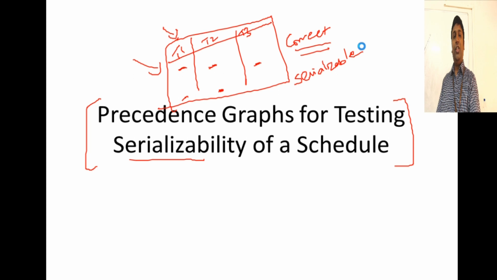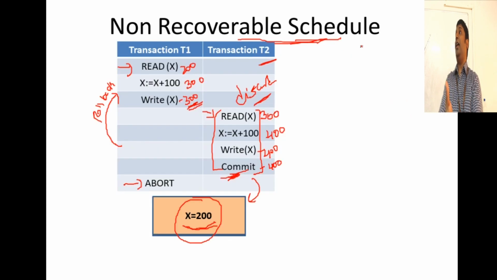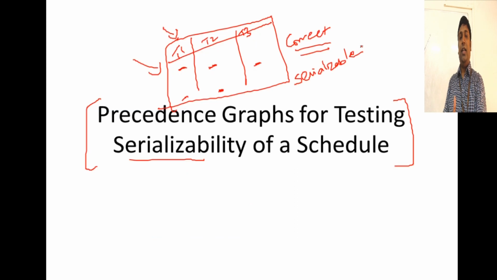For instance, if you have a schedule like what we have seen in the last diagram, I have a set of interleaving operations. When I run this, at the end I am getting incorrect results. So this schedule is not serializable. You cannot run the transactions like this. So for us, the question is, given a schedule, how will you say whether you can run it in parallel or not?